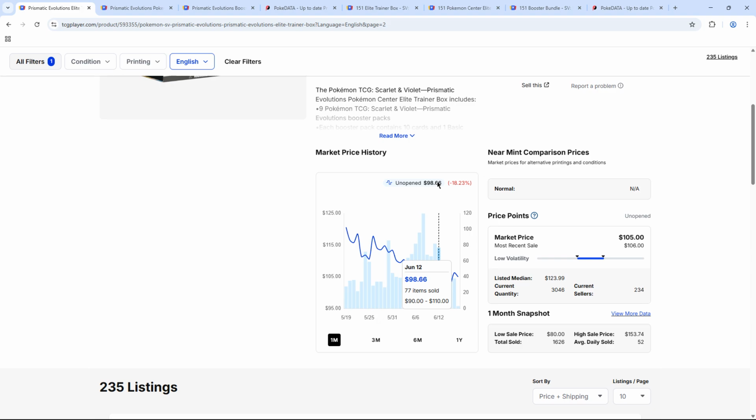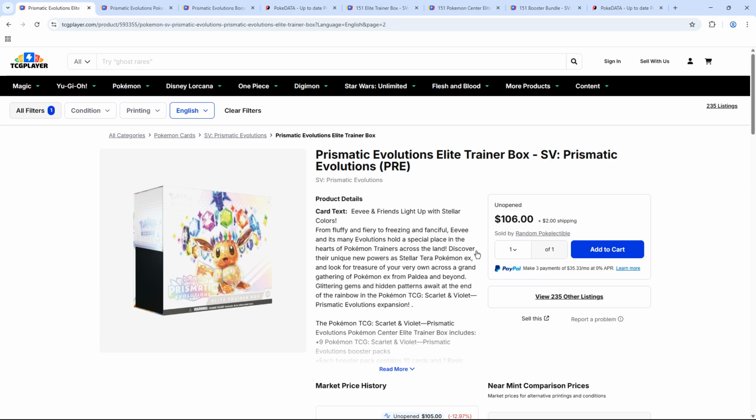It was that quick, and those Costco bundles, they were a huge thing, right? Tons of supply. So we're coming off a restock in the Costco bundles, and they're already going back up. And supposedly also the market is cooling down, which is another thing to talk about. So it shows the strength with this set.